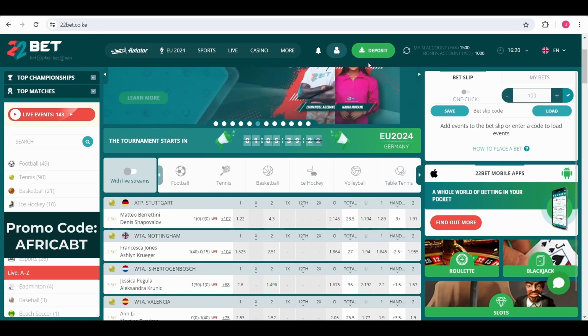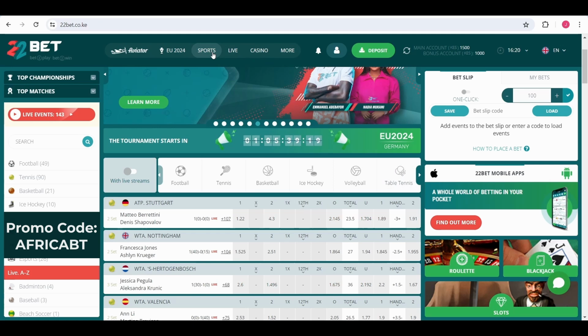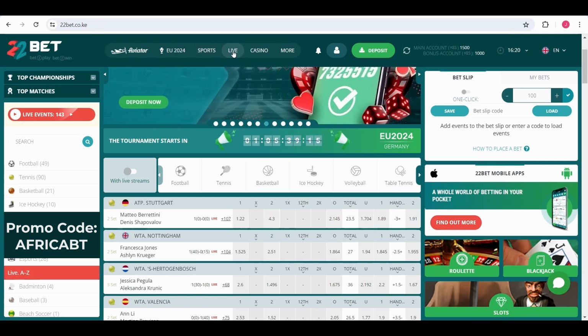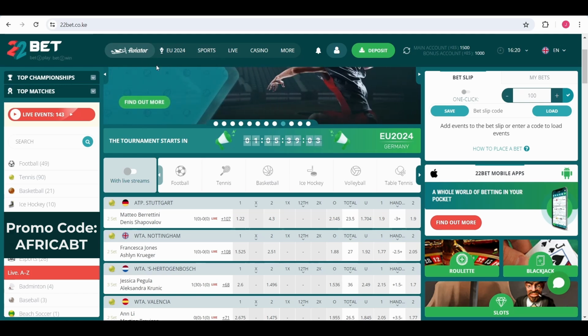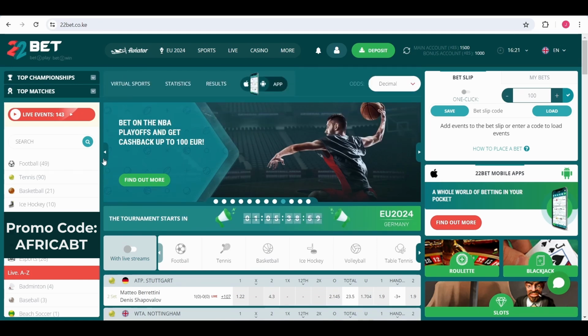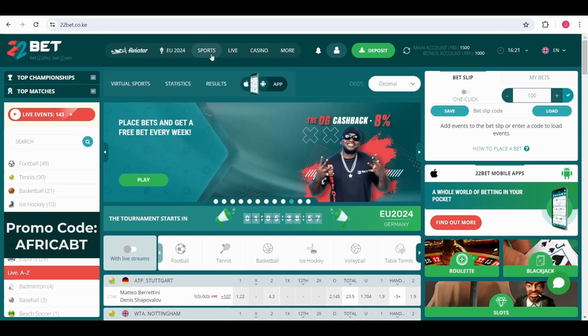All right. And then at the top here, it's just a breakdown of all the various types of games that you can bet on. We can see we have casino games, we have live games, we have sports, and this is just for the Euro Cup. And finally, the first one here is the Aviator. But for this session, I want us to look at football, all right? So let's come here. Actually, we can just click on sports.